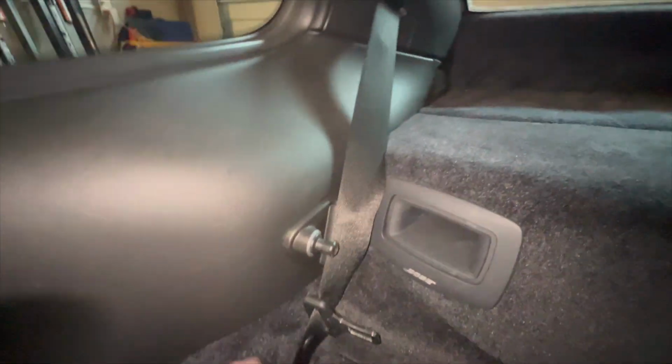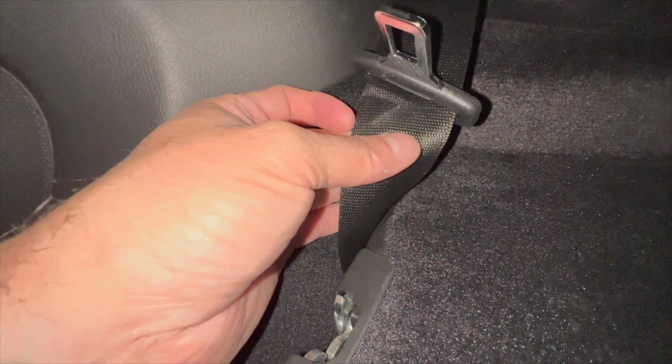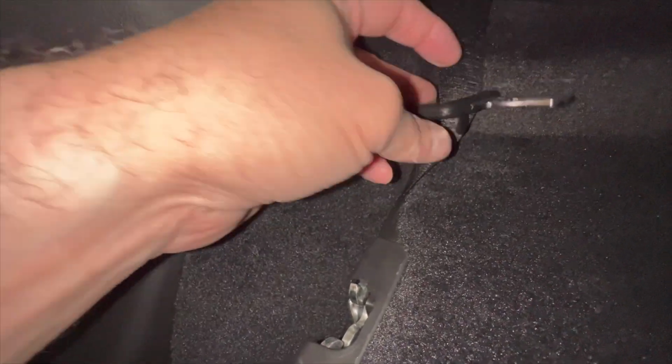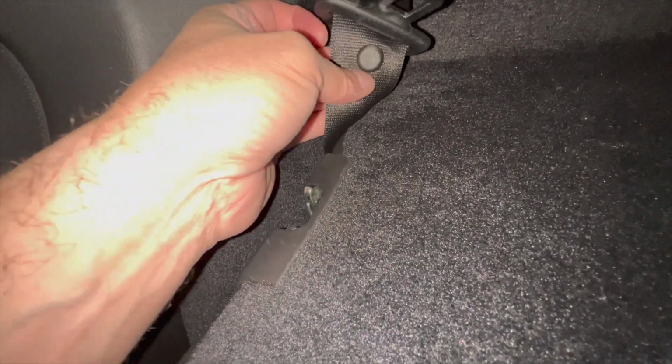Complete rear seat delete. And then I guess you could also remove the seatbelt anchor, and for the upper part of the seat belts, let me show you this. So on the seat belts, you see this little button? If you really wanted to, pop this button off because this is going to stop this from going down, right? You unbolt it from there, pop this button out, and you can always buy these new.